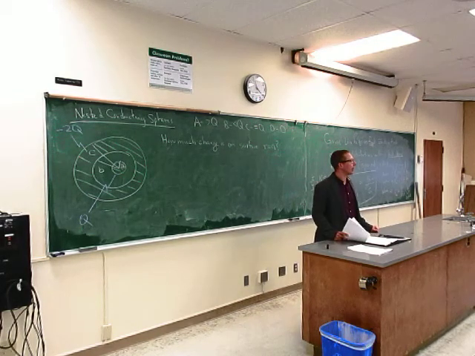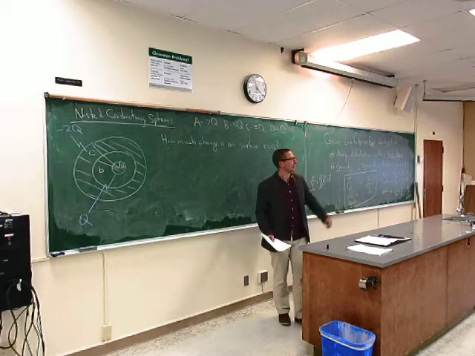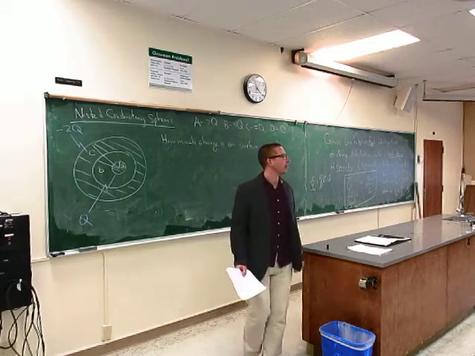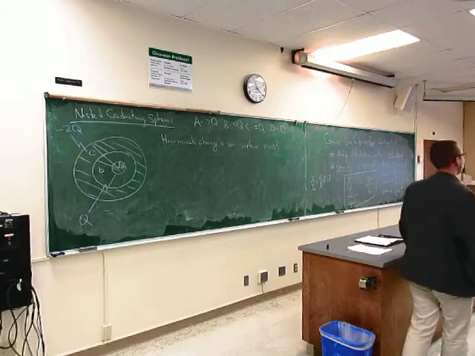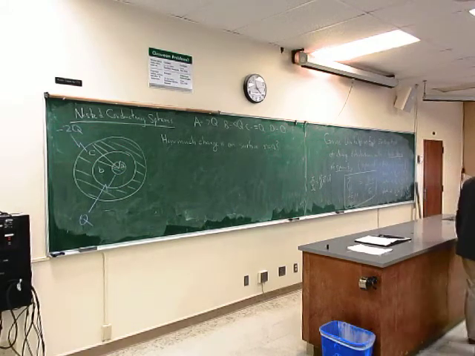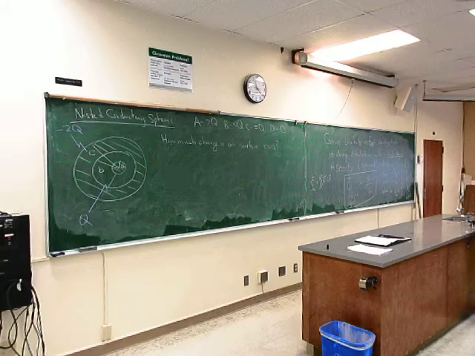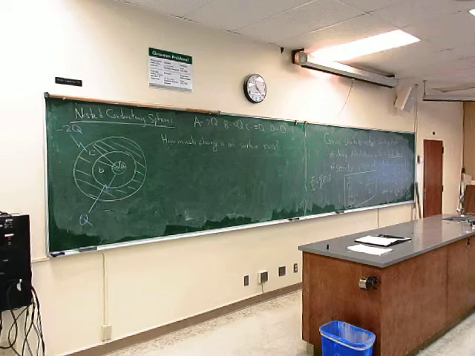But why, according to Gauss's law, must all that charge be on the surface? Anyone have a reason using Gauss's law? Yes. If you were to look at a Gaussian surface that was super close to the surface but not touching the surface, you would find that the electric field within that Gaussian surface is zero. So then all of the charge must be outside of that surface, but still within the sphere A. So all of the charge must reside on the surface of sphere A.